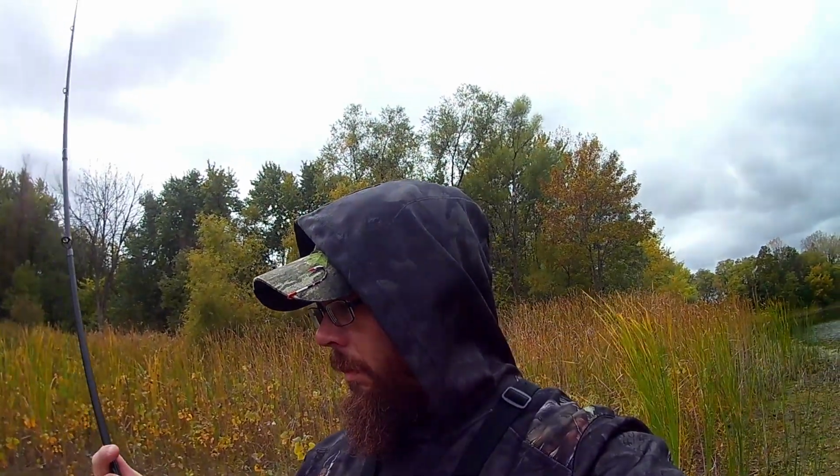But in my opinion, and this is unbiased, for a 2-piece rod, it's not bad. It handles fish pretty well. You can feel them pretty good when they bite. The only issue that I feel is wrong with this is where the reel goes on. When you have a fish on, it feels like the reel wants to come off. But other than that, I feel it's a decent rod on a budget.